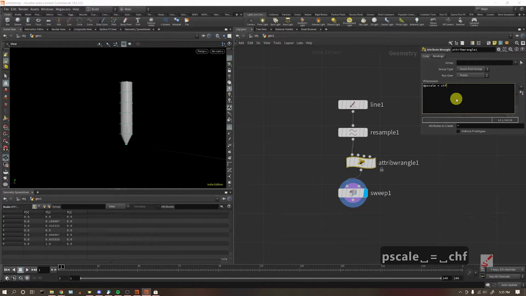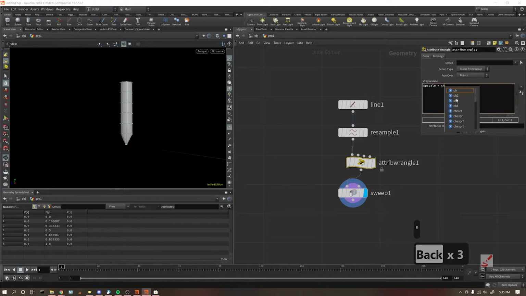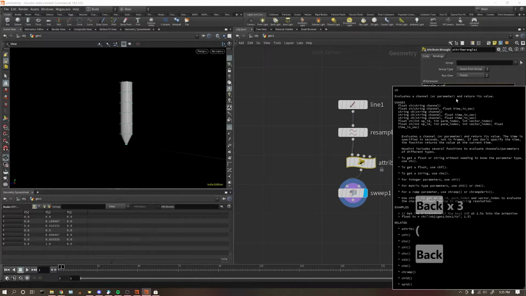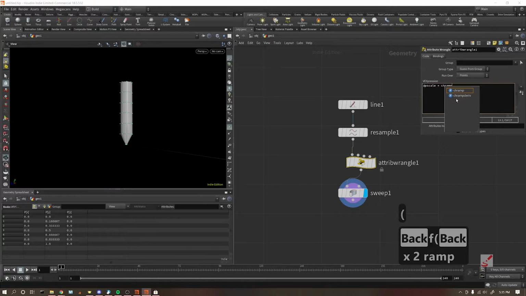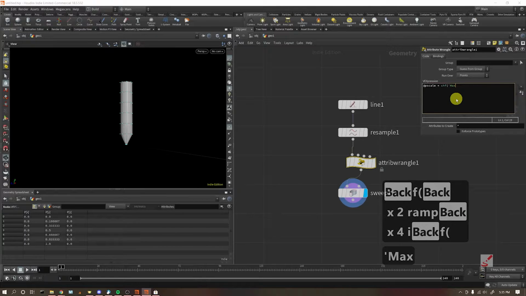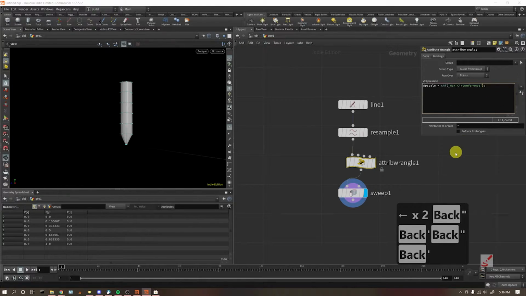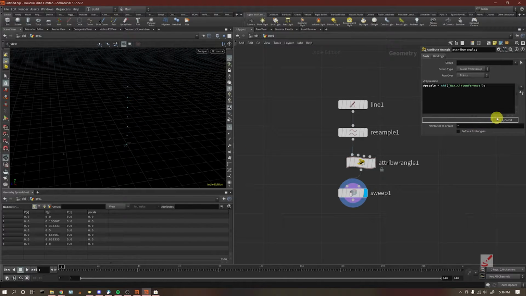So we want to have this directable just by a simple slider. To do that, we make a channel, and we can just do ch, or we can do chf, which is channel float. There's also channel ramp, channel int, all that. But we're going to do channel float, and we're going to call it max circumference. And cool. Make sure you use the correct amount of quotation marks. You can do single or double, just keep it consistent. And as we do that, we see now we're even further behind. Don't know what's going on, but that's because this value here is actually 0.